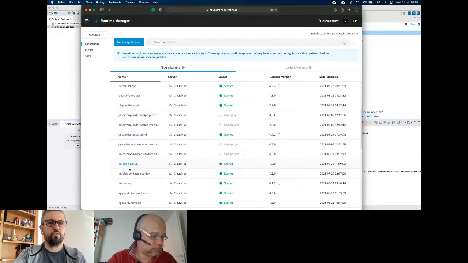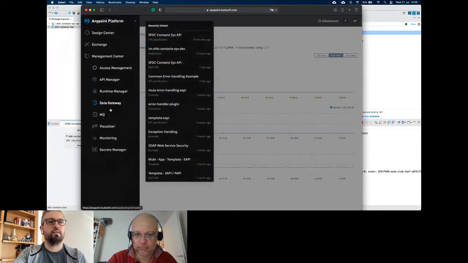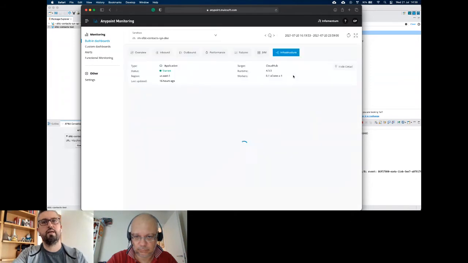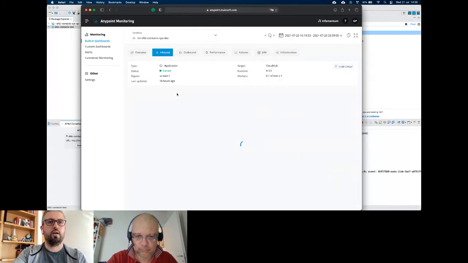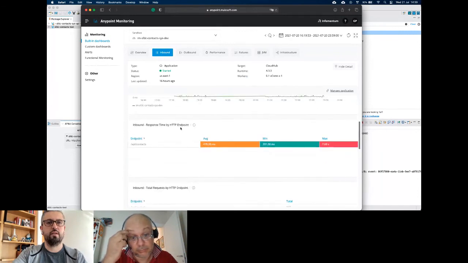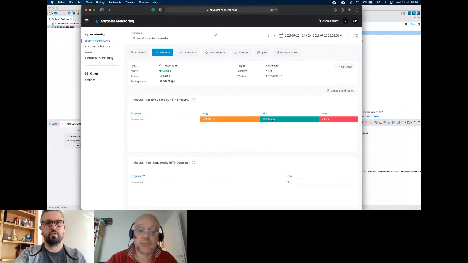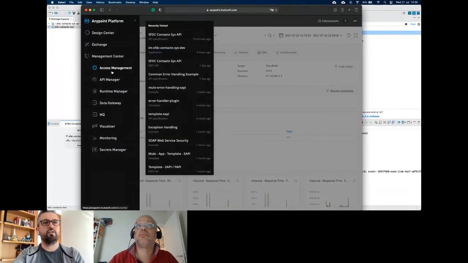And also I can start to govern my API as well. So I can have some insights from this API using the Runtime Manager. We also have the monitoring to have more insights about the API. So for example, I can see some insights about the infrastructure, how this API is being used, how many messages are coming to this API, how it's performing. So, for example, in this scenario, I'm getting a good response time, and the number of requests that have been made to this API. So I have a lot of information here that I can use to manage and govern my API.